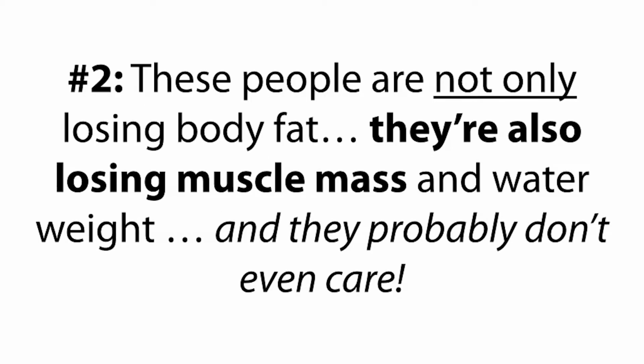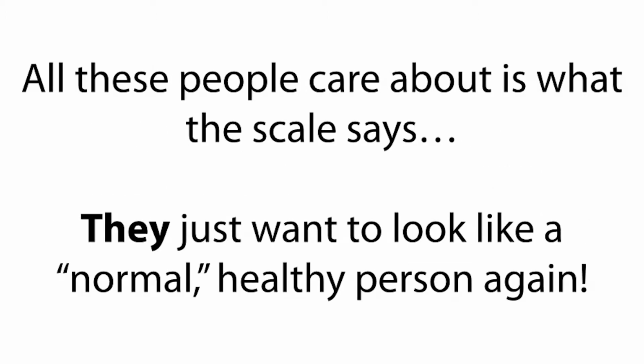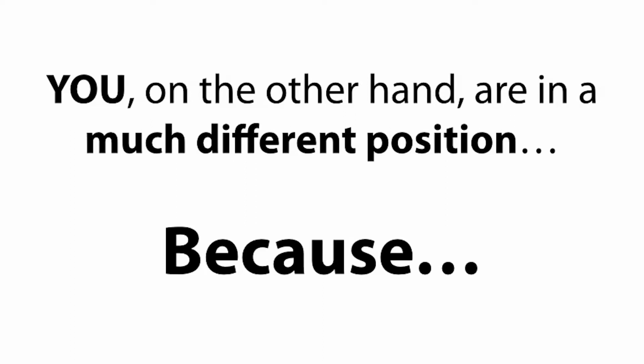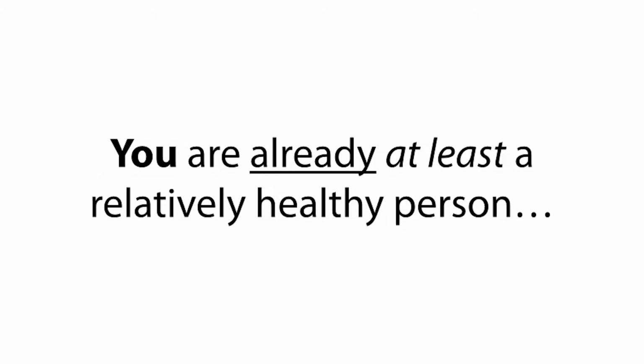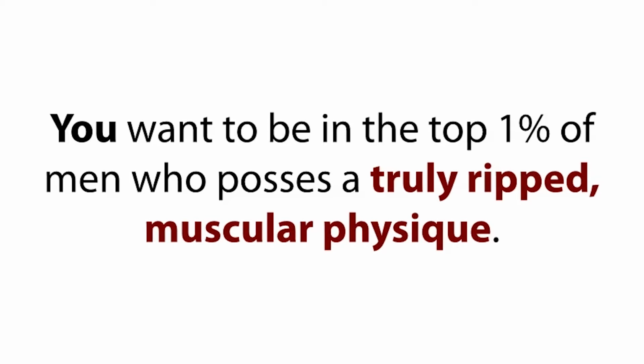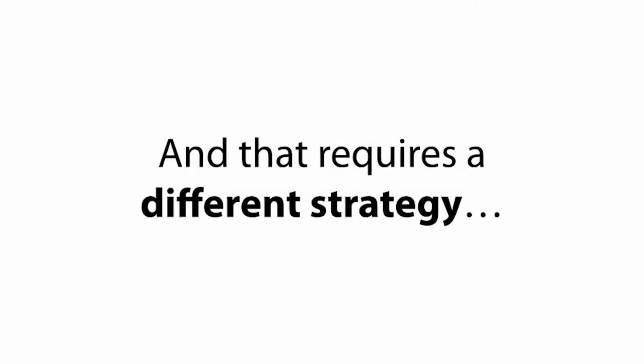Number two, these people are not only losing body fat, they're also losing muscle mass and water weight, and they probably don't even care. Look, all these people care about is what the scale says. They just want to look like a normal, healthy person again. You, on the other hand, are in a much different position. Because you're not morbidly obese, you don't have 100 plus pounds of fat to lose, you're already at least a relatively healthy person, and you want to be in the top 1% of men who possess a truly ripped, muscular physique, and that requires a different strategy.